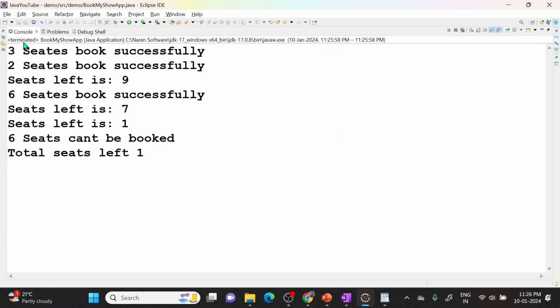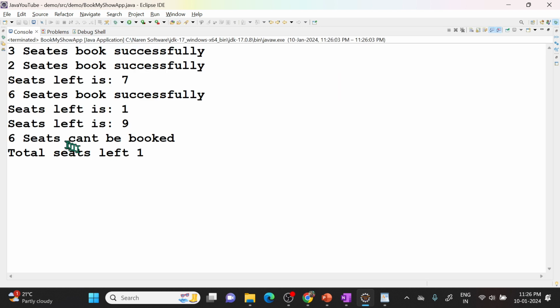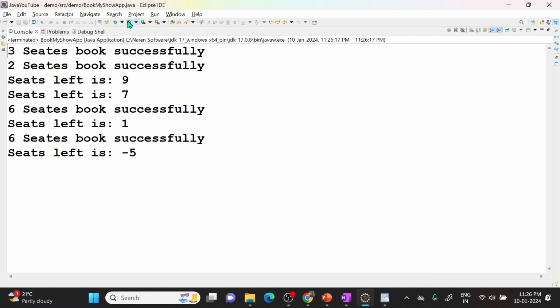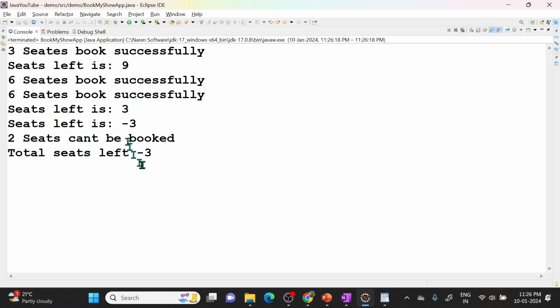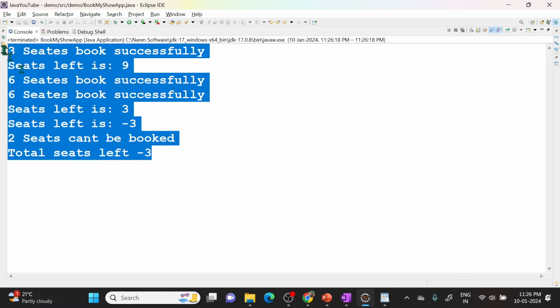You see, 3 seats booked, 2 seats booked, 7 is remaining, 6 seats booked, 1 is remaining. Then once again it says 9 is remaining, 6 seats cannot be booked. As many times as you run, you will see this.